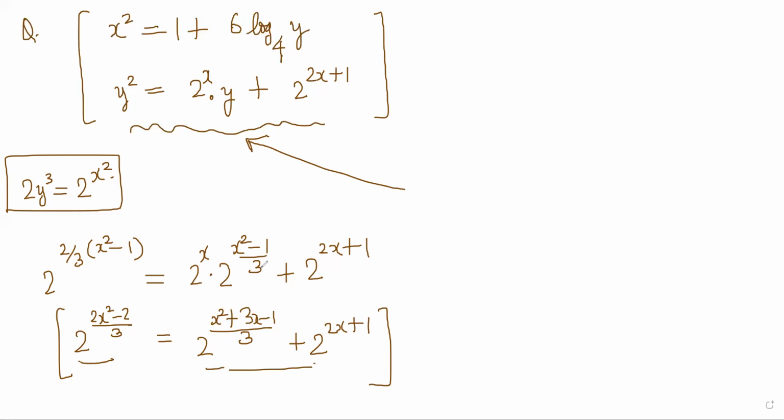Hmm. So at some higher value you will have to look. When x is equal to 2, let's say, right? Then you have 4 plus 6 minus 1, so 9 by 3. So 2 cube plus 2, so 2 power 5, right? So 32 plus 8, 40. And this side will be a power of 2. So 2 into 4, 8 minus 2, 6, 2 by 4, and 40, right?